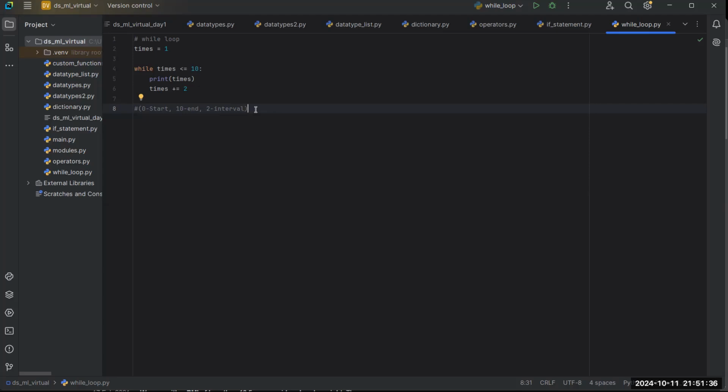It will count another 2 loops and record it. It will now be 1 plus 2. It will record it as 3. It will count another 2 loops, which is now 3 plus 2. It will record it as 5. It will count another 2 loops, which is now 5 plus 2. It will record it as 7. It will count another 2 loops, which is now 7 plus 2. It will record it as 9.